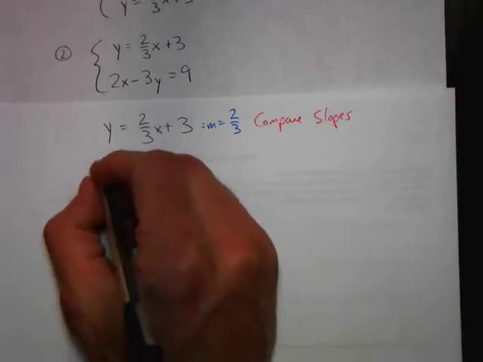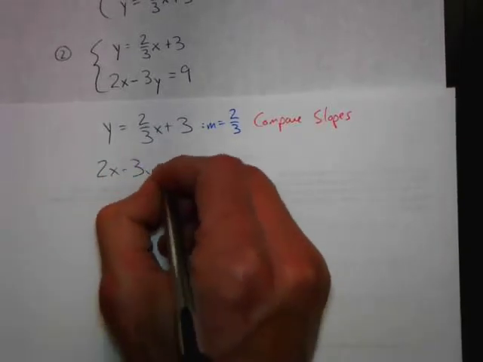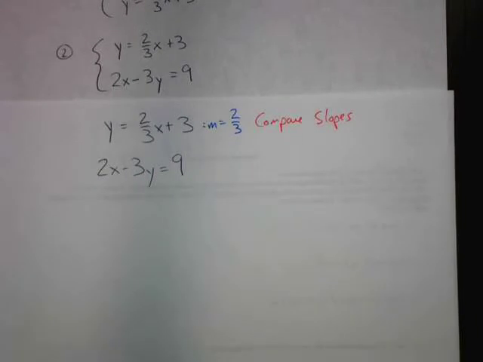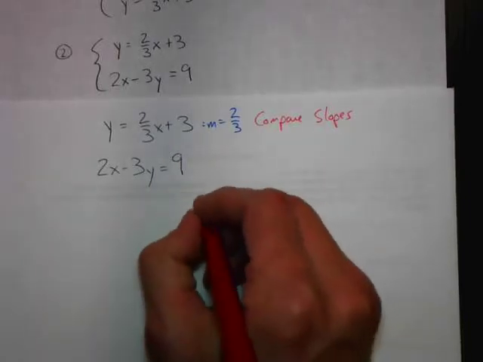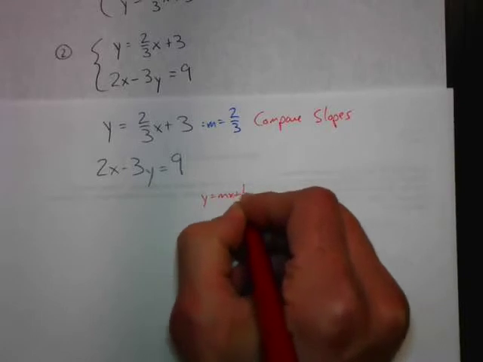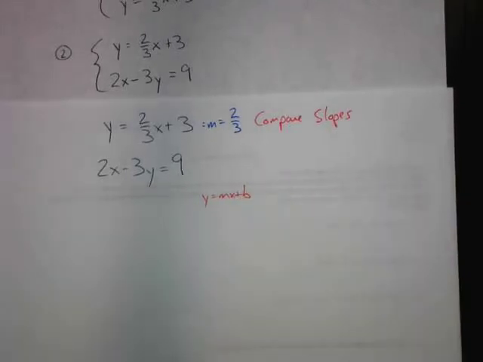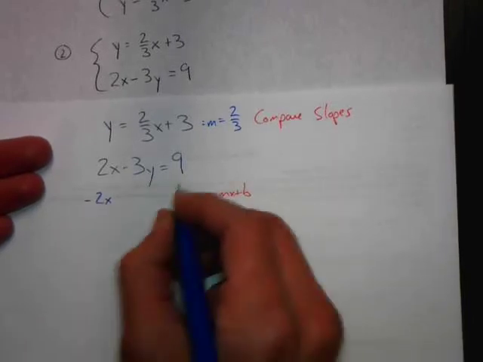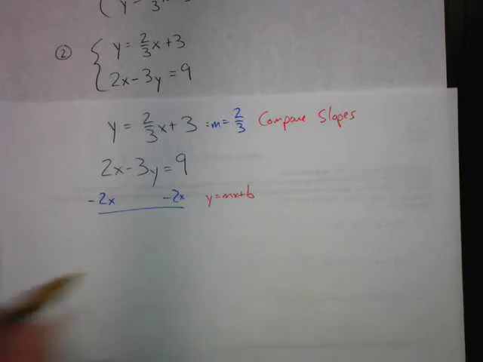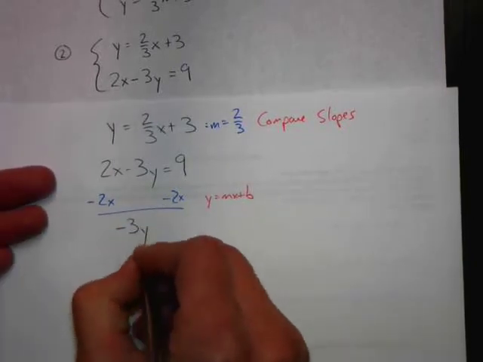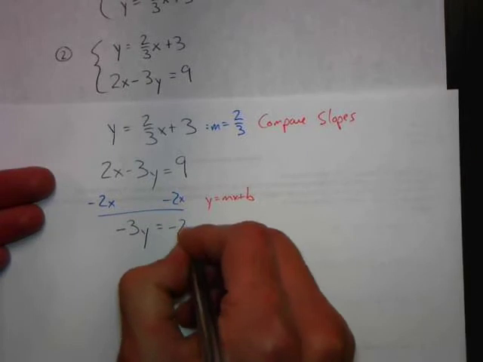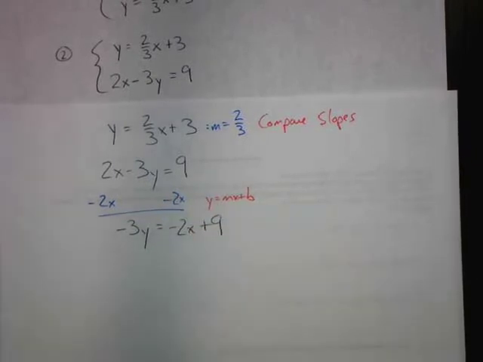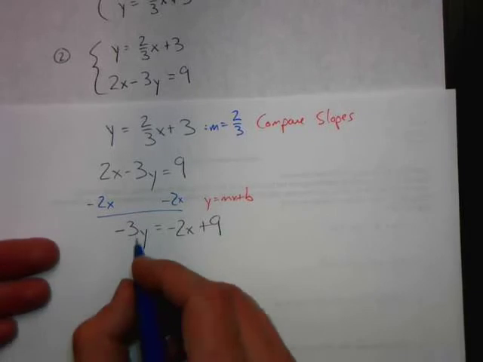What about the second equation? Again, it could be easy to see if you remember a shortcut from a previous lesson, but we have to find the slope of this equation. One of the ways we can do it is to put it into slope-intercept form, make it look like y equals mx plus b. And just like before, we have to get y by itself. So here we can undo 2x from both sides. And we'll be left with a negative 3y. Got to be careful. And then negative 2x, positive 9. And still, y is not by itself. So now we're going to divide by negative 3.